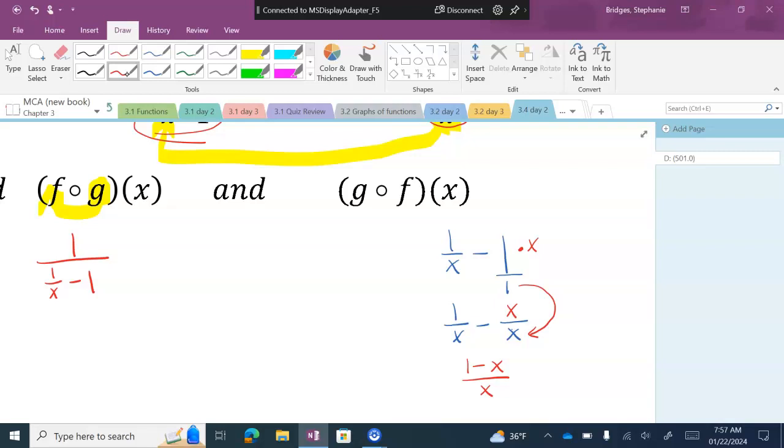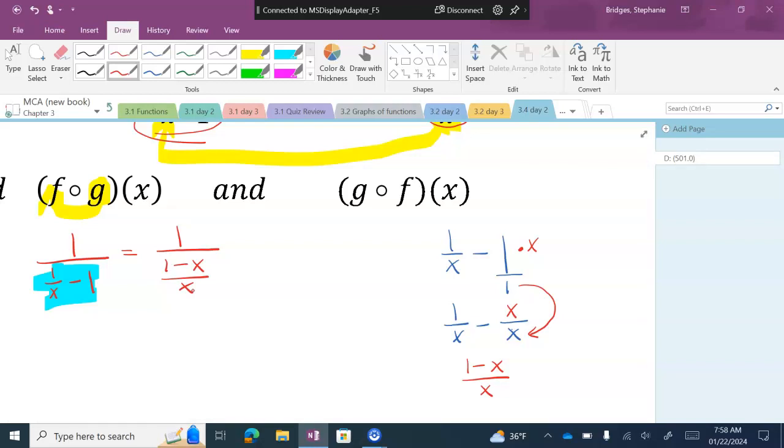Then to bring it together as one fraction so that I can keep going with my problem, I just take the numerators, 1 minus x, and I keep it over my denominator of x. Kind of okay? A little bit. Okay. Now we're going to take that and put it in place of this right here, because that's what I just simplified, right? So now it's going to be 1 over 1 minus x over x. Still not allowed, right? Fraction and a fraction.